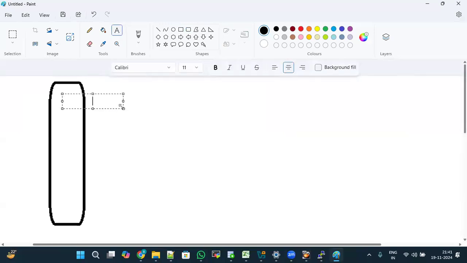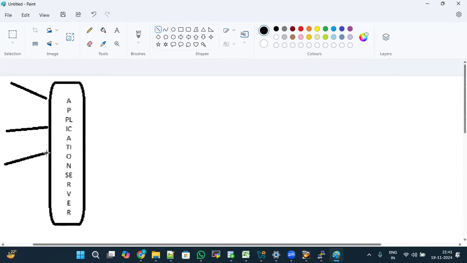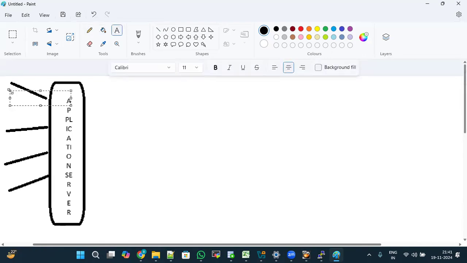This is the application server. This is user 1, user 2, user 3 trying to establish the connection, user 4.